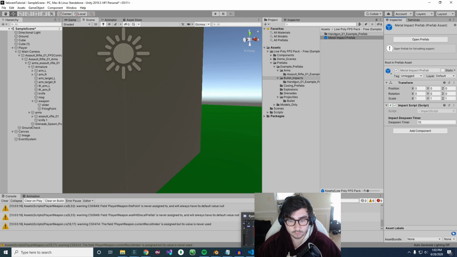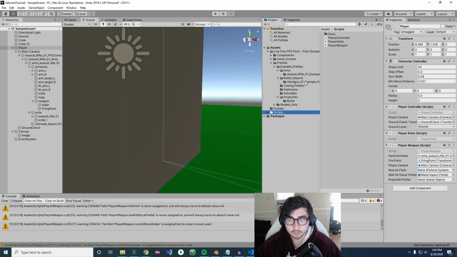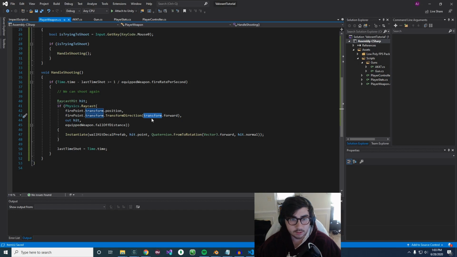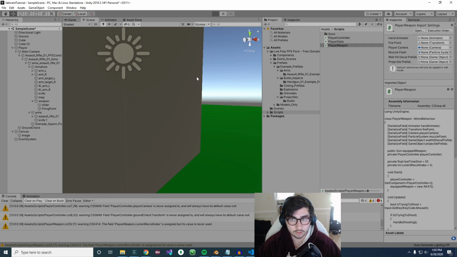So we actually made one mistake in our player weapon class. Let's go back into Visual Studio and open the player weapon class. Instead of transform.forward here, use Vector3.forward. Okay, and then let's go back in and hit play.